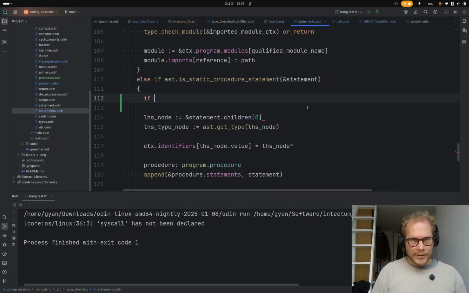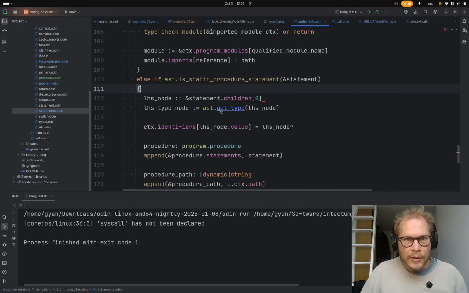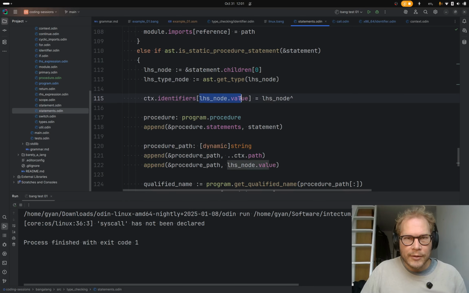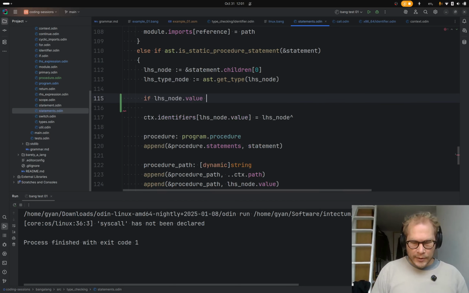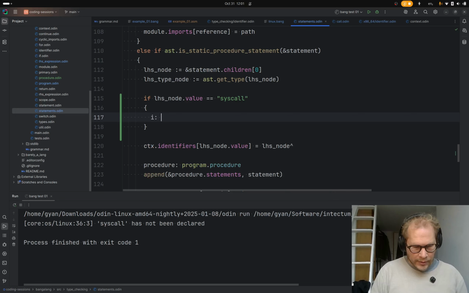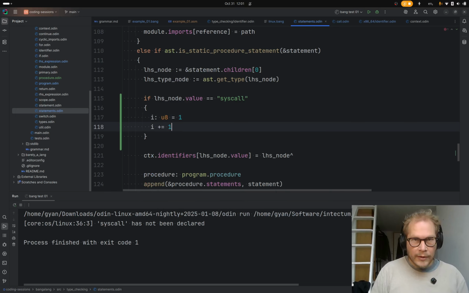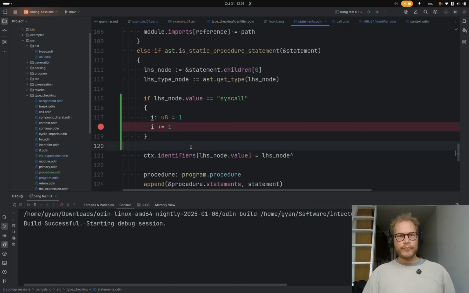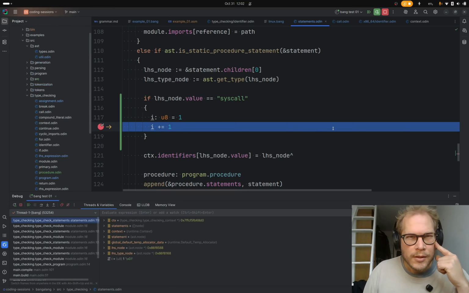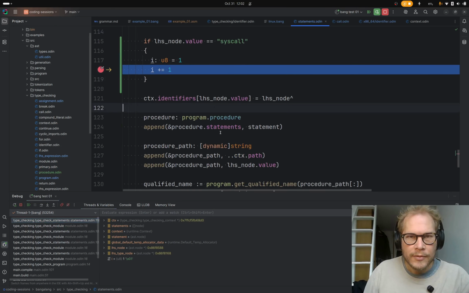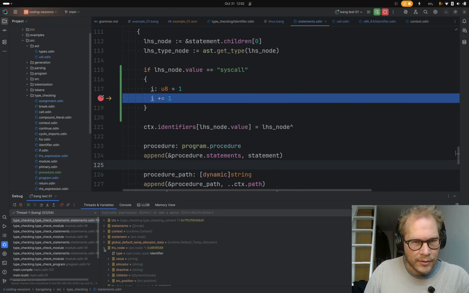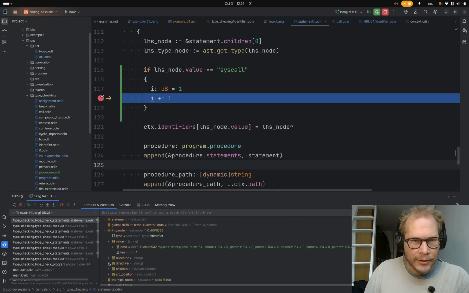So I'll say if that is syscall, then this is my hacky little way to break. So it is finding it as a static procedure. Allocator is xturn.